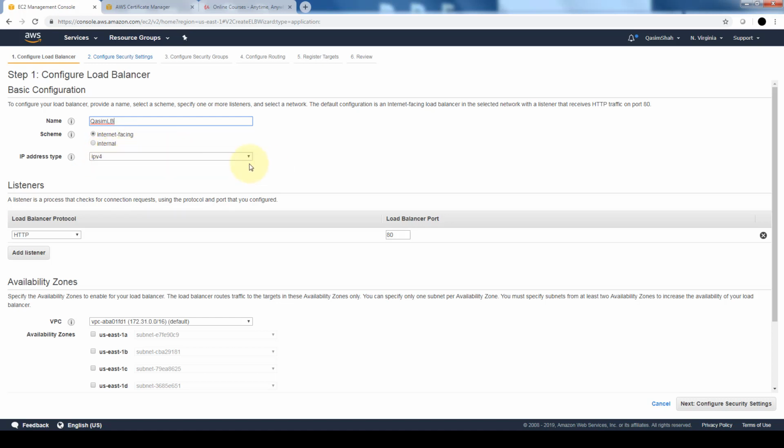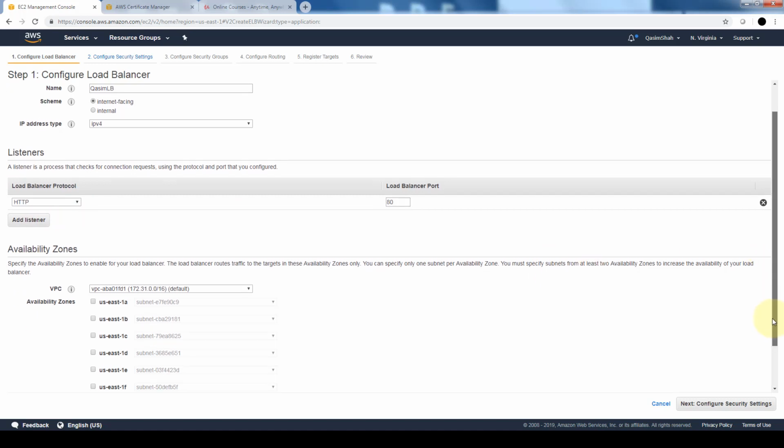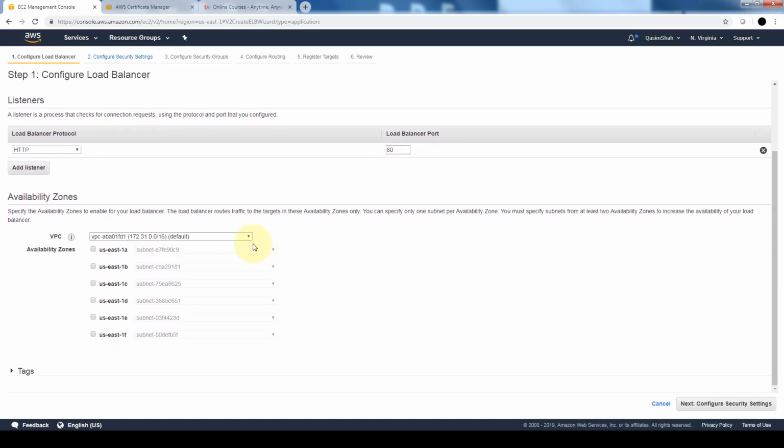The IP address, I will leave as default, which is IPv4, or you can have dual stack if you want version 4 and version 6. In terms of the listeners, we can specify HTTP or HTTPS, or if we click on add listener, we can have both the regular HTTP and the secured HTTPS. Towards the bottom is where we can specify what VPC we want this load balancer to reside in.